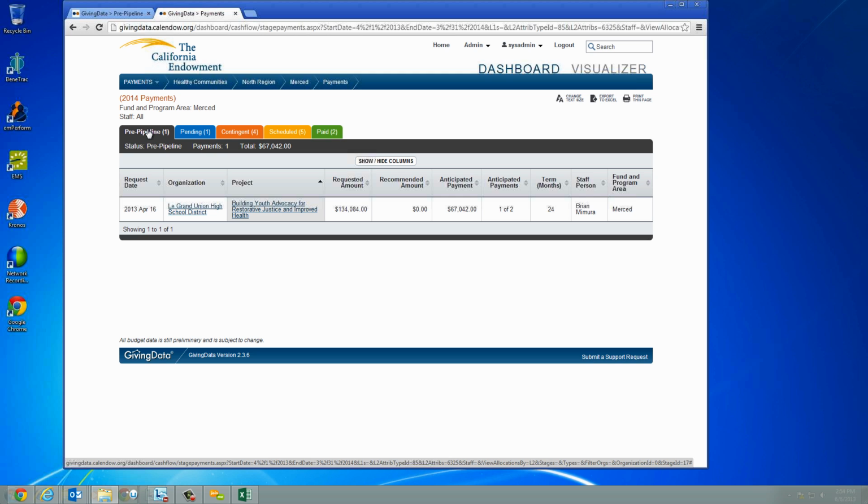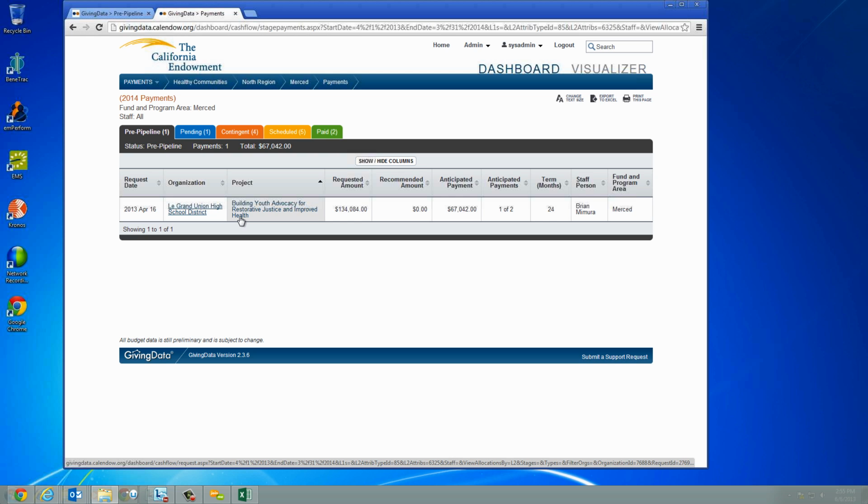So one thing we could do, right now it's a manual process. There are two separate systems. We don't have an explicit connection between that GivingData pre-pipeline record and the gifts pending record. One suggestion that we've had in the past is to have a little tickler that goes out and looks for suspect records, maybe based on the organization name or the project title, to say, hey, you might have this grant showing up in two places and you'll need to delete the pre-pipeline one.